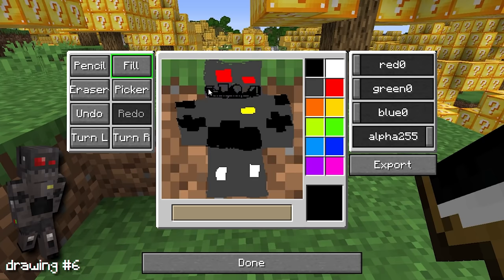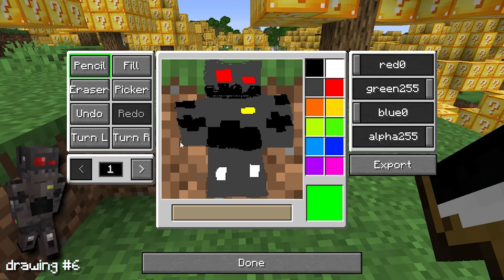Oh, what have I done? Oh no. This is the worst drawing ever. And finally, the most important part, we gotta draw an eye of ender. I should have probably done a darker green, but we're going for it. Okay, so there. Yeah, this is the eye of ender right there. Oh gosh. Anyways, let's go ahead and try it.